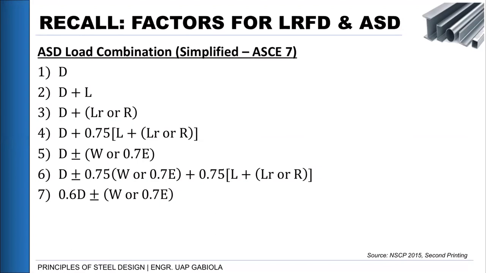So, the code says, to accommodate the factors that were used for the LRFD equations in calculating the seismic forces, we reduce it by 30% to assume that it is under the ASD load combo. That is why it became 0.7. And the same reason applies to the other factors as mentioned in our LRFD. Okay? So, that is the basic knowledge from our previous lecture.